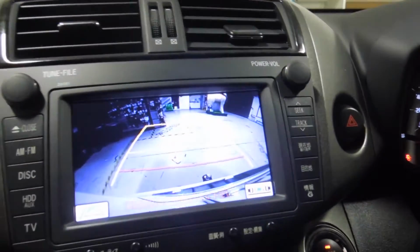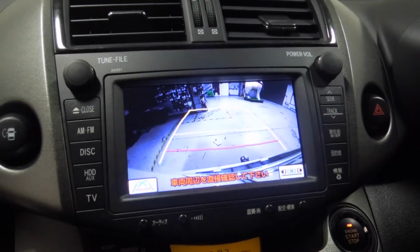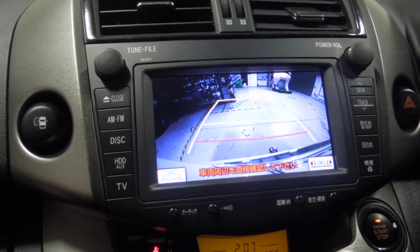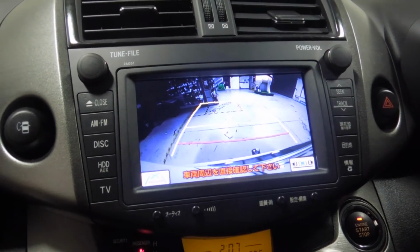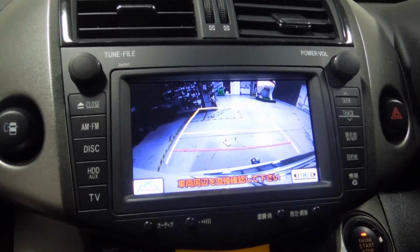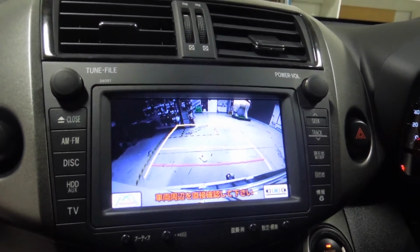So there's a factory reversing camera there, which is quite good because the steering lines turn with the steering wheel. But unfortunately that's most likely data related, and we won't be able to have that going on the new camera, but it will be much better resolution. He has asked me to hook up this factory reversing camera to it if possible, rather than putting in a new one. That'll depend on what power source it takes, whether it's 6 volt or 12 volt or whatever it is.